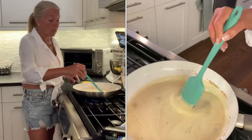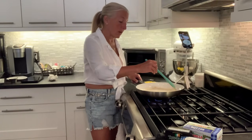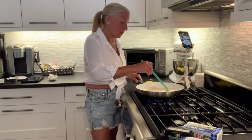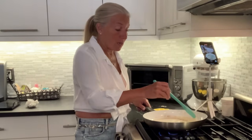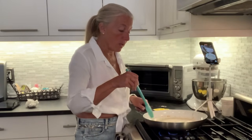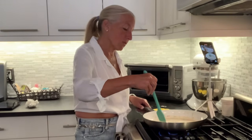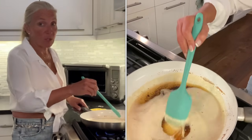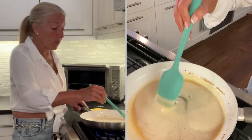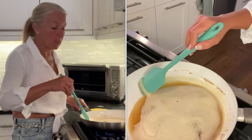At this point I stir it continuously because the butter is really hot. There is that dark brown sediment on the bottom and I'm just being cautious to keep it moving. The question is at what point do you stop and at what point do you risk burning. Turn it all the way down to low and I'm just waiting for the foam on top to settle down and reduce. The foam layer doesn't seem to go away all the way, so don't wait for that. Remember the butter is really hot, so even when you remove it from the burner it's still going to cook a bit.